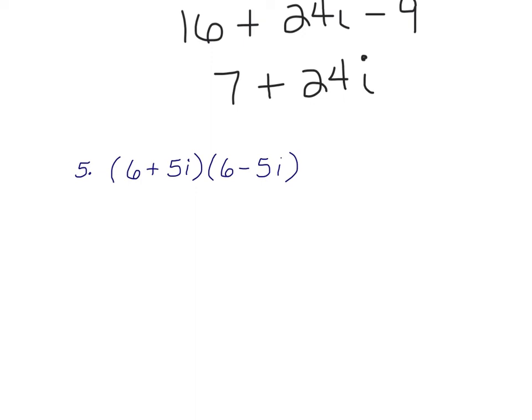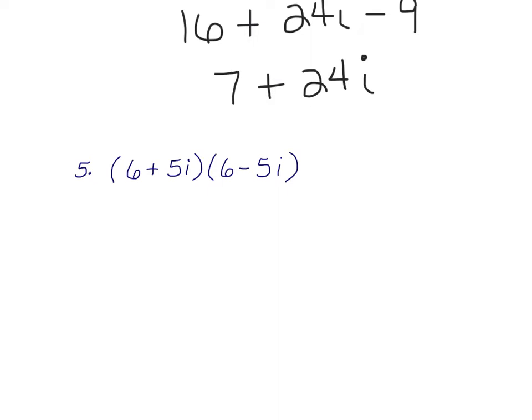So on number 5, we're going to FOIL it. It's still multiplication. There's no plus or minus sign in between the parentheses. Now, this is also an example of a complex number and its conjugate. So just like before when we had to rationalize radicals, we're going to have to rationalize a denominator when there's a letter i in there. But this one's still just a FOIL question.